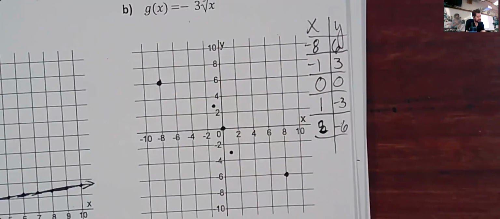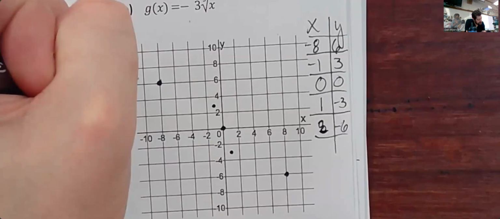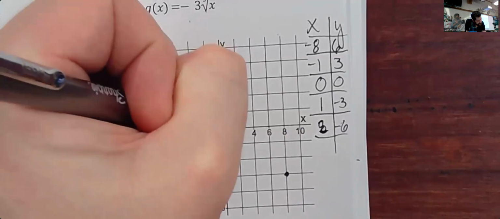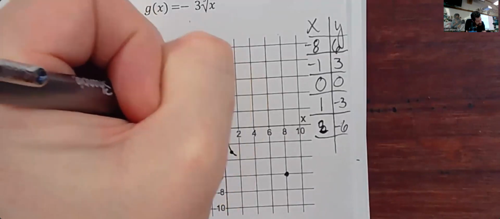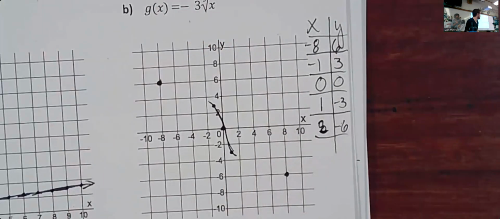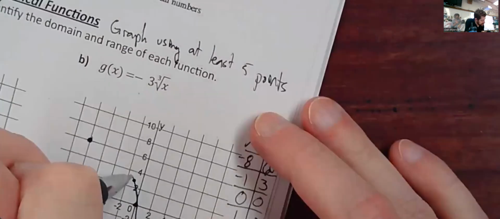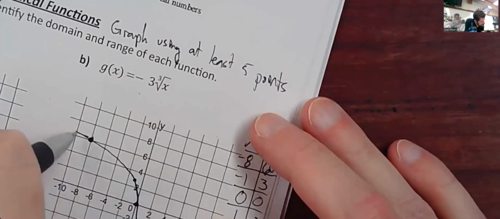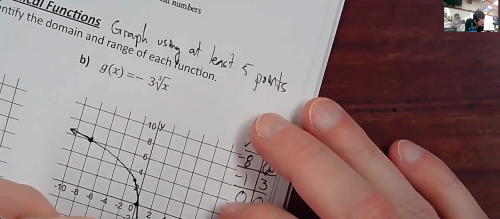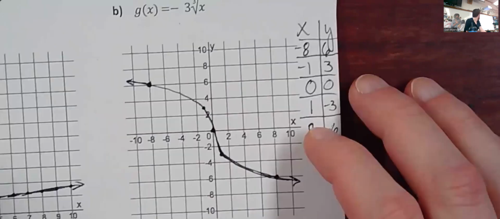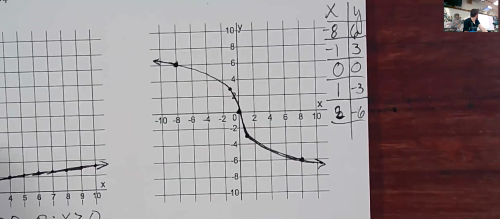So this is going to be kind of our S-looking curve that we had. I'm going to try to get the middle of the shape going first. And then I'll connect them up here. About like that. And then this one will come down about like that. So our graph should look something like that.